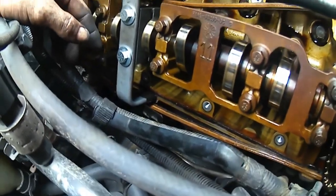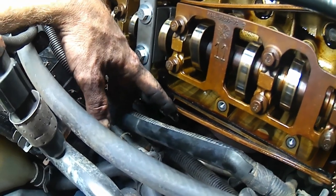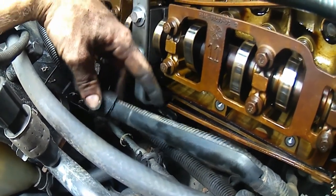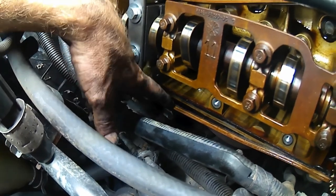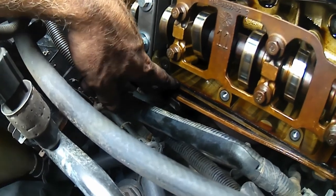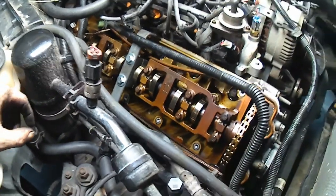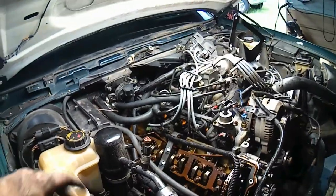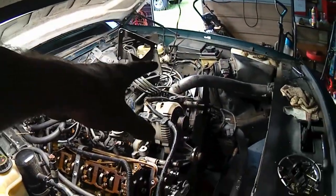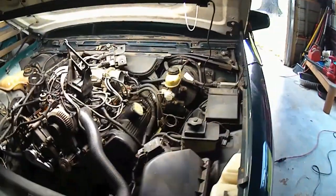The only thing I had to do is, you see this little bracket down here, what held this wire harness thing in place? I had to take a pry bar in here and give that a little push to the side to make room for my foot to sit how it needed to. And other than that, that thing fit in there nice. Now, moving to the other valve cover, we've had to start doing a little more disassembly.